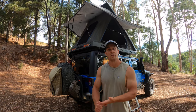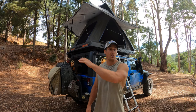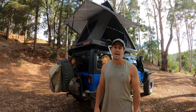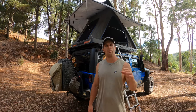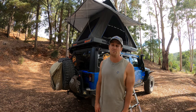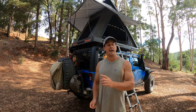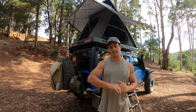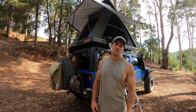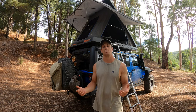Now, another pro is the fact that you can mount things to it. So we're going to have a King Wing awning that Adventure Kings also sell. Mount that to the slider rail on the side. And then I just chucked a couple of bolts into the very top and mounted my Max Tracks. So that works really well. Saves me having to sort out some sort of mounting system. It would also be really easy to stick a semi-flexible solar panel to. And I've noticed on their website, they are now selling crossbars for this as well that fit into the rails. And they're not very expensive either. So there's one of my pros there, is that it's easy to attach things to. And that's coming really handy for us already.